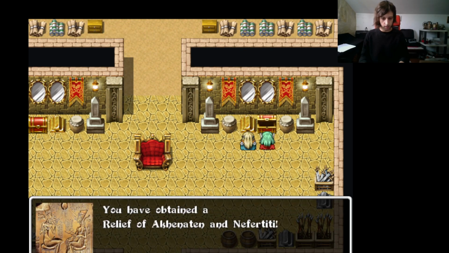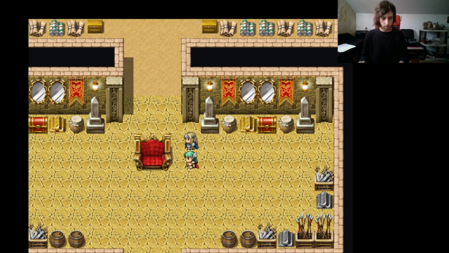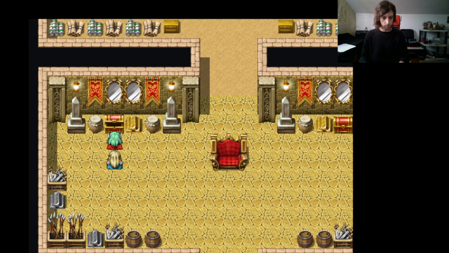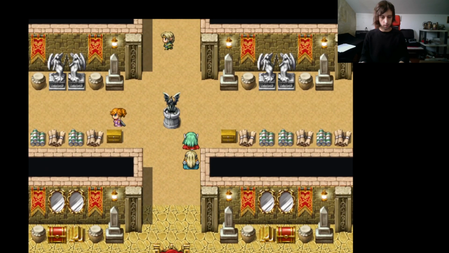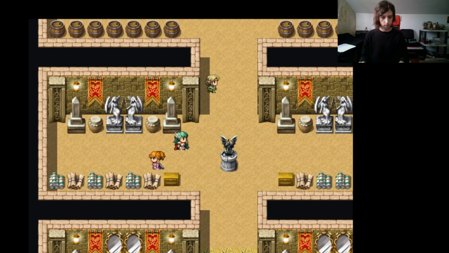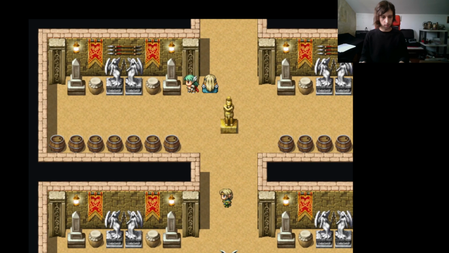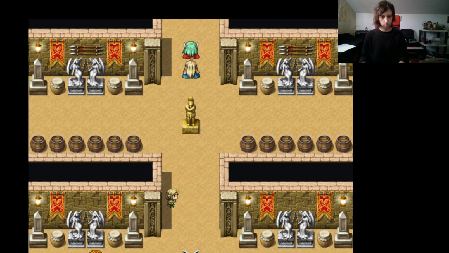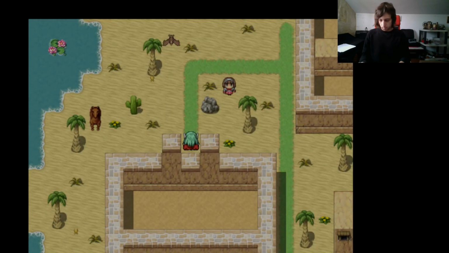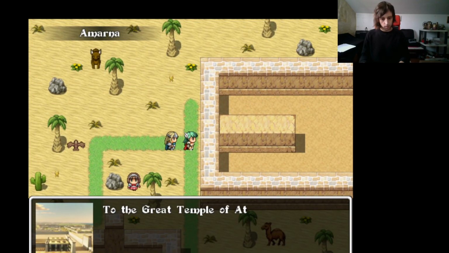Relief of Akhenaten and Nefertiti. Sculpture of Akhenaten. Great Temple of Aten.